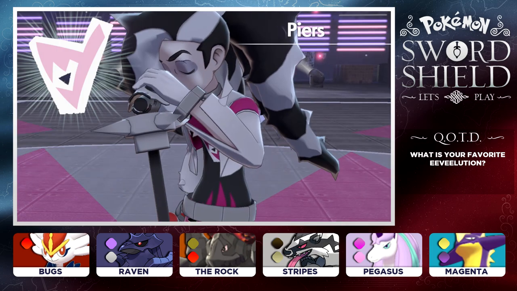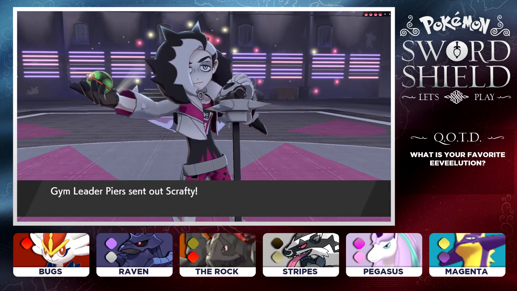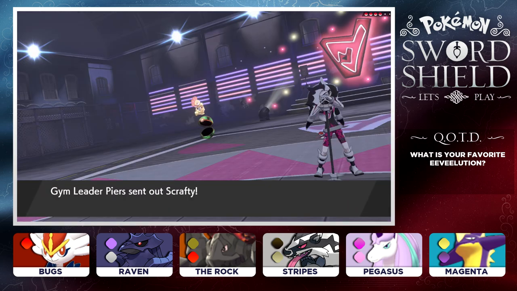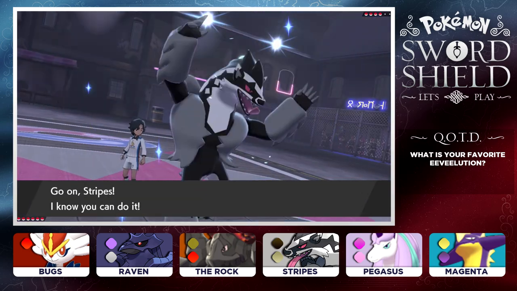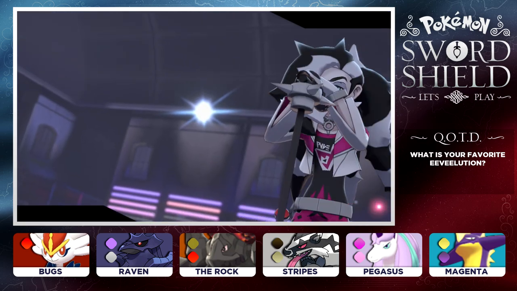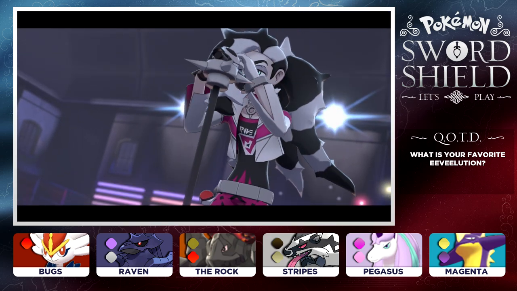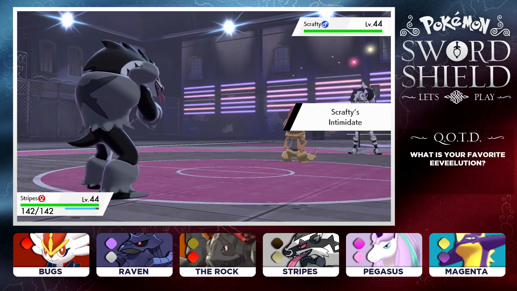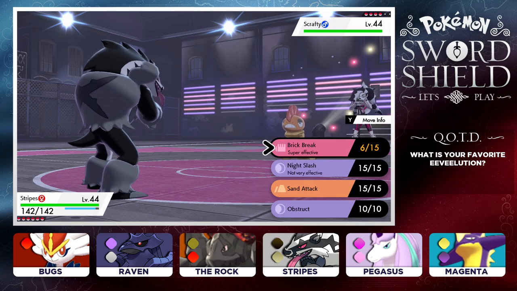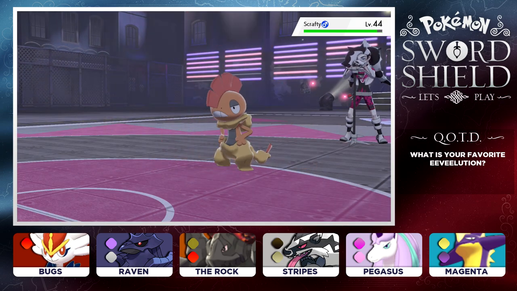Here we go, ladies and gentlemen. Rodri versus gym leader Piers. It is time to take on Piers and his dark type Pokemon. We are here at Spikemuth, and it is time for the battle to begin. As you guys heard, we can't even Dynamax here. Everyone, chill, my Pokemon. Let's do it, Scrafty. Intimidate the opponent. Okay, Scrafty is going to hit us with the Intimidate. We're going to hit him back with the Brick Break. Here we go, baby.